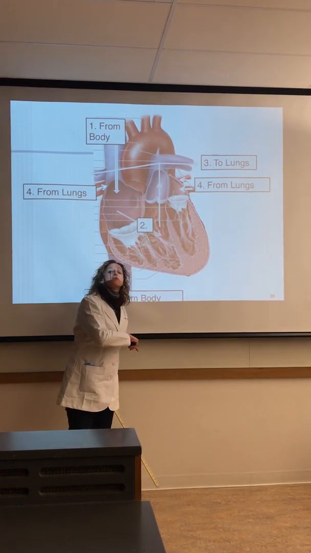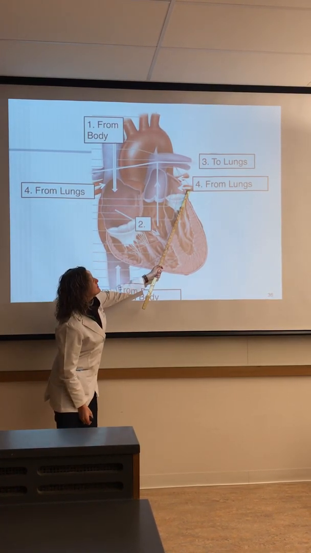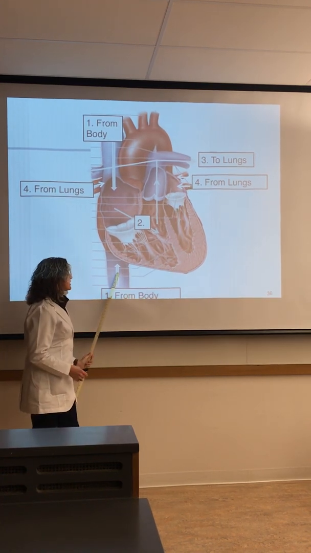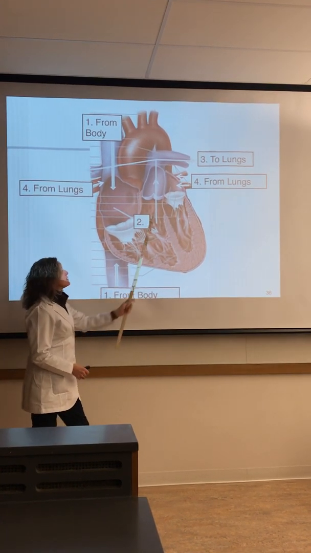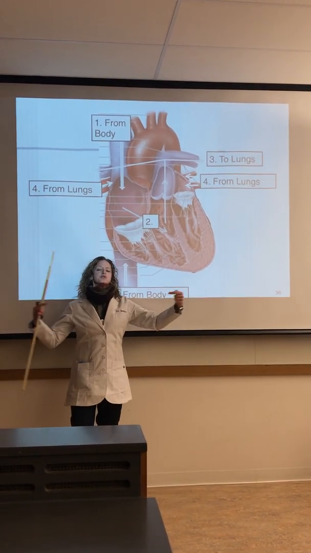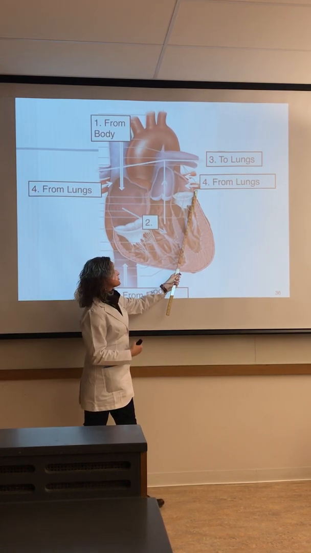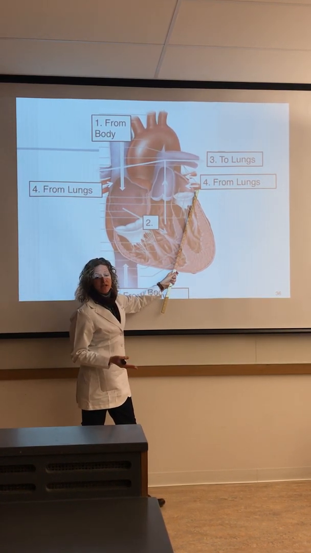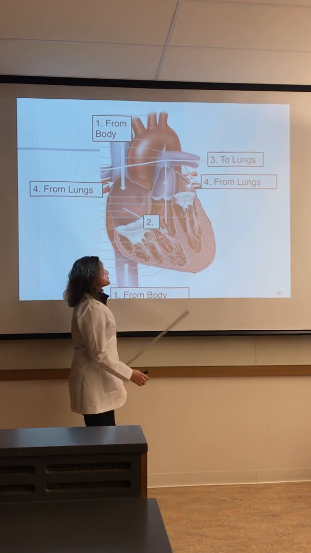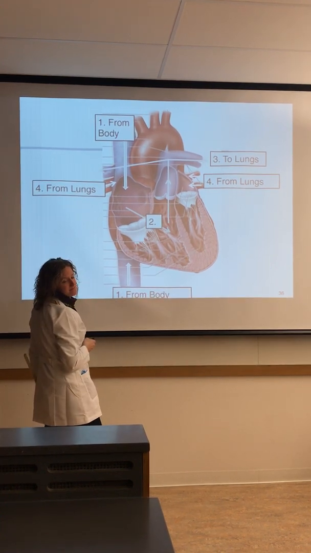Just like I said with pulmonary arteries, pulmonary veins are the only veins in the body that carry blood that is oxygenated. Usually veins carry blood that is deoxygenated. But these pulmonary veins, they're still veins because the blood is going towards the heart. But they're the only veins going towards the heart that carry blood that is oxygenated, simply because it's just come from the lungs. So, blood returns from the lungs oxygenated into the left atrium.